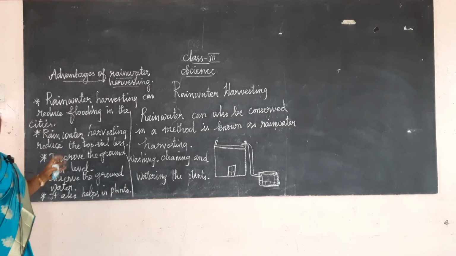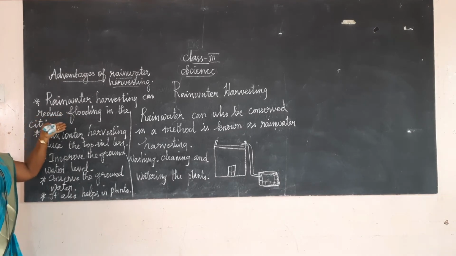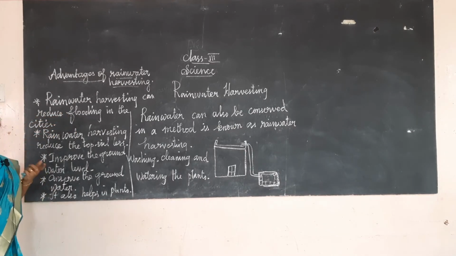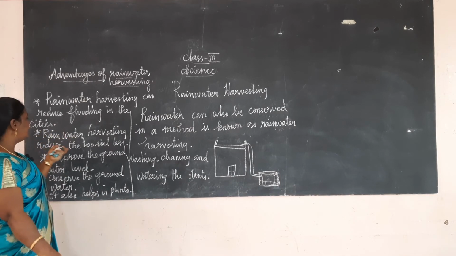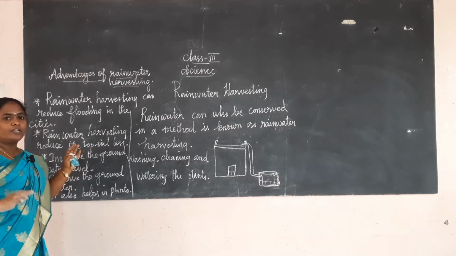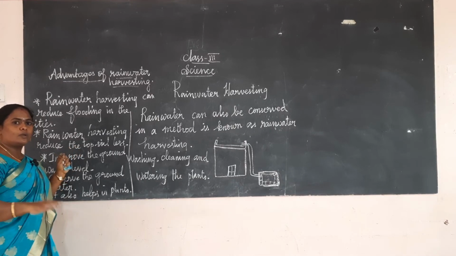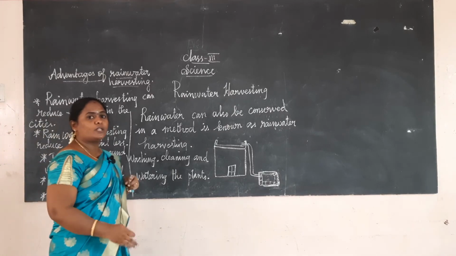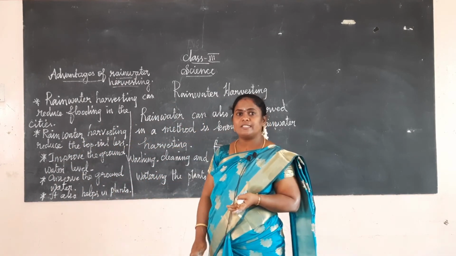Okay, so what are the advantages of rainwater harvesting? Rainwater harvesting can reduce the flooding in the cities. வெள்ளம் வராமல் தடுக்கிறதுக்கு rainwater harvesting is helpful. And then rainwater harvesting reduces the topsoil loss. நம்ம rainwater harvesting எல்லாரும் பில்ட் பண்ணிட்டோம்னா the topsoil மழை தண்ணியை ஓவராக வெளியே வேஸ்ட் பண்ணோம்னா தான் the topsoil மண்ணெல்லாம் இழுத்துட்டு போயிடும். ஸோ இதனால் plants வந்து அஃபெக்ட் ஆகும்.